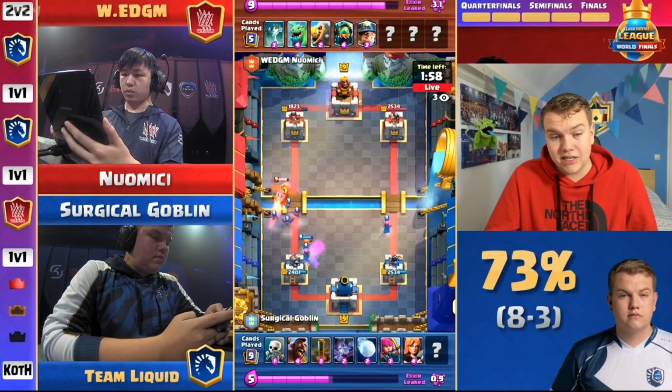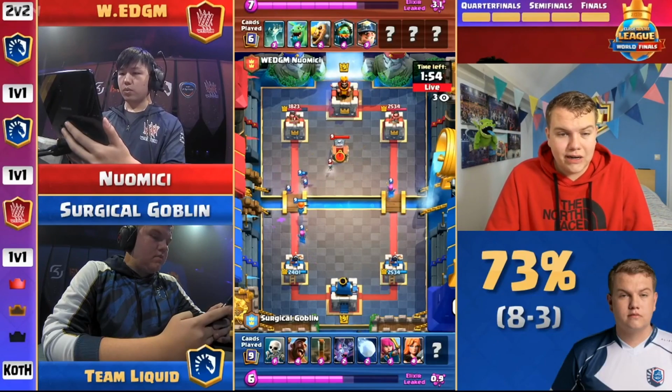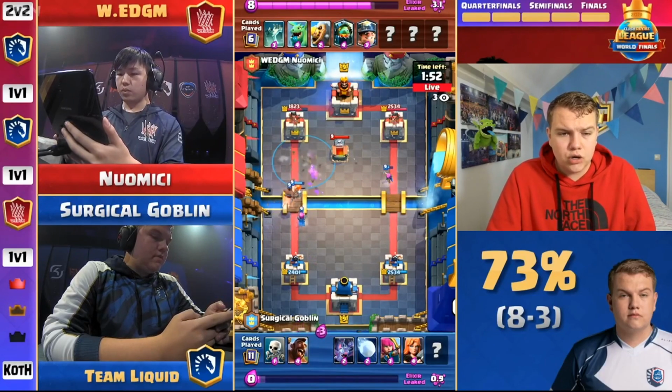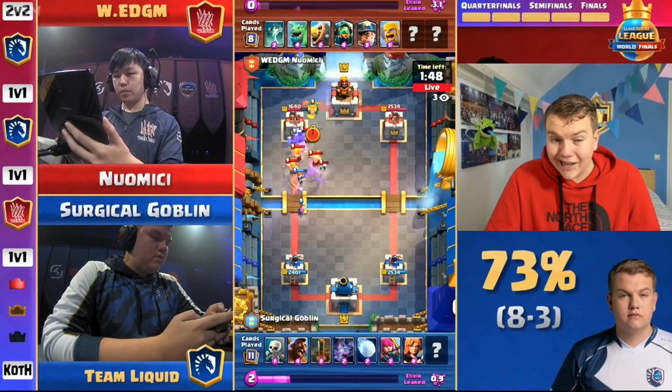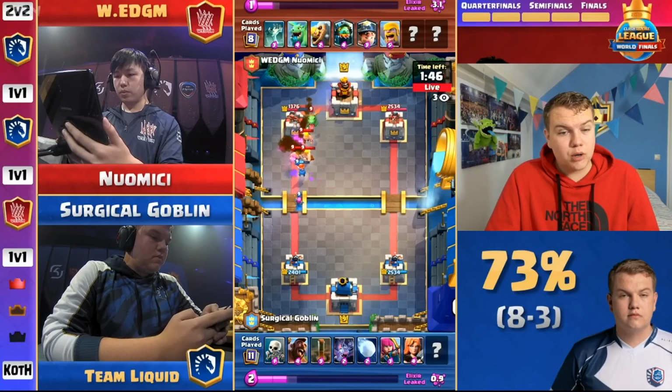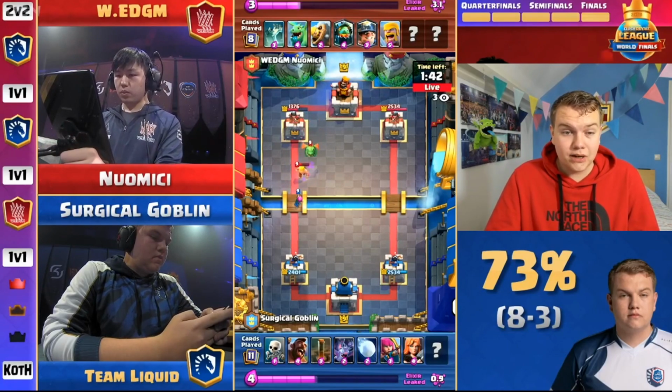So I actually ended up catching his Miner with the Valkyrie. I go with my bets for his Inferno Dragon. And I think I go with a Hawk Rider here. And I also go with an Earthquake just to make sure we take down the Tombstone as soon as possible. Looks like he actually has Barbarians. So Barbarians can be a problem for us. But as you guys see, we still got a ton of damage. Brings down the tower to 1376.